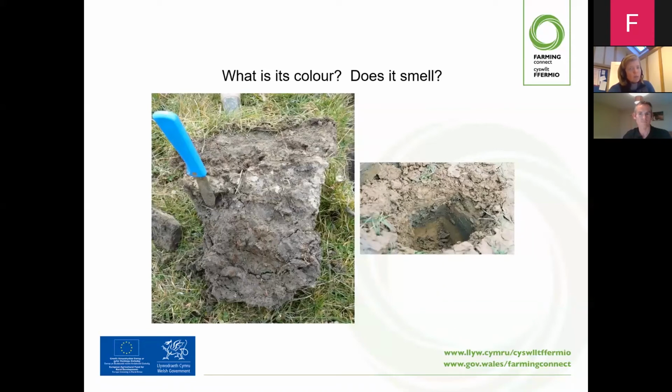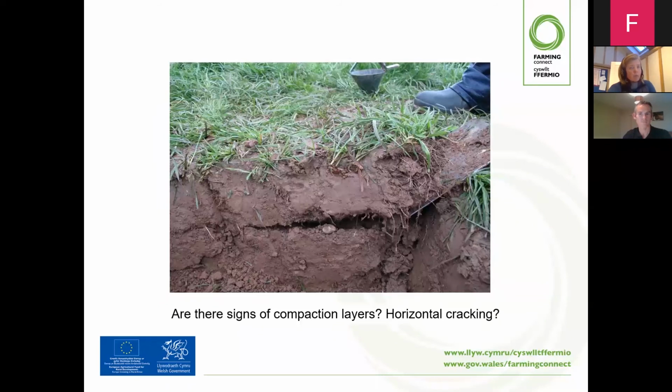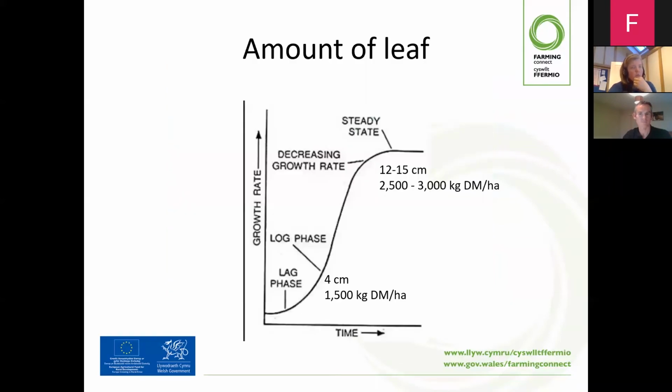So some of this is not about a magic wand, it's also about identifying problem areas or problem fields that do need some action or focus this year, hopefully benefiting into next spring. What we also like to see, and again it's a really good indicator of problems with soil, is this horizontal cracking. What we prefer is this vertical. And again, it's really easy to see as you start digging some holes. It's a bit of a busy slide, but we'll talk through it.